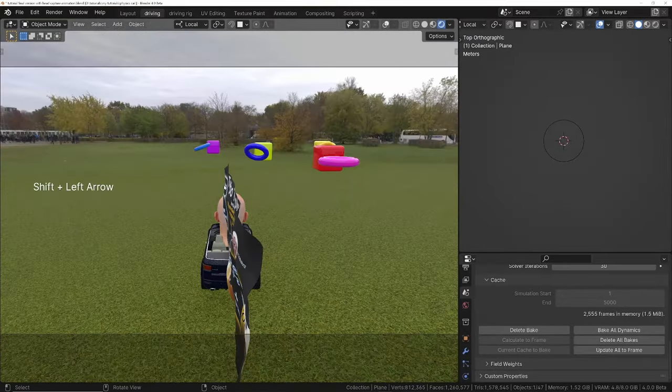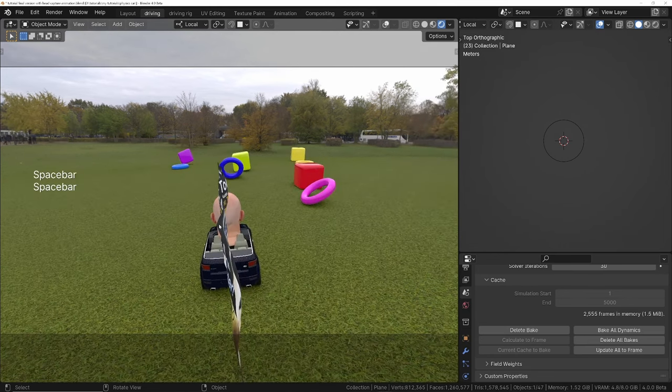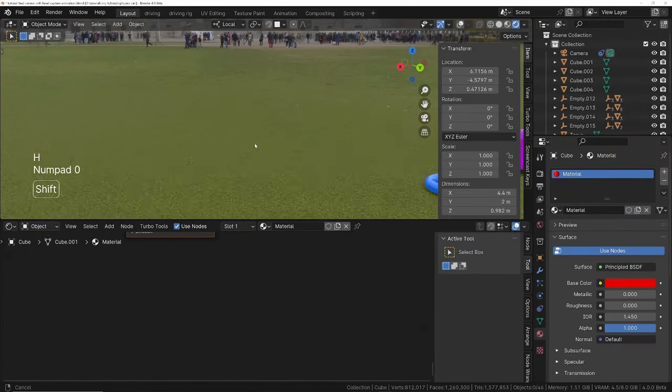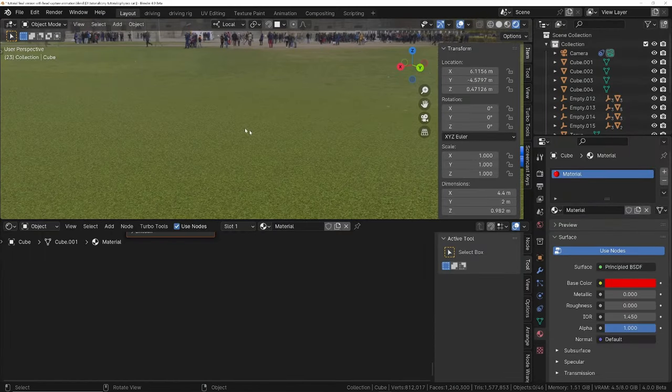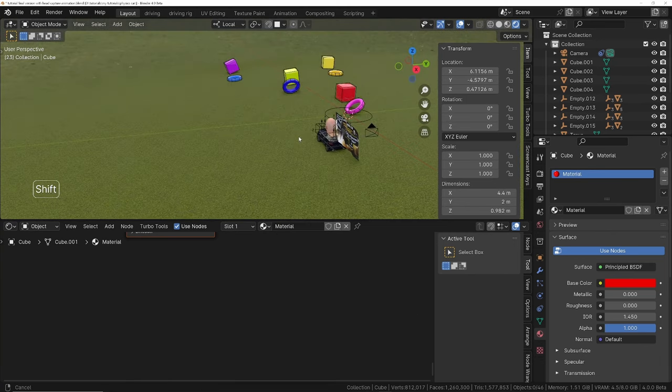Okay, so with that done, all we need to do now is set up multiple cameras. I'm going to use three cameras. We'll use the one we've already got. When the animation starts, I want one to be on the floor, just down here. So we'll come back into the layout view. We'll come out of camera view. I'll turn the overlays back on. I want to put a camera here.